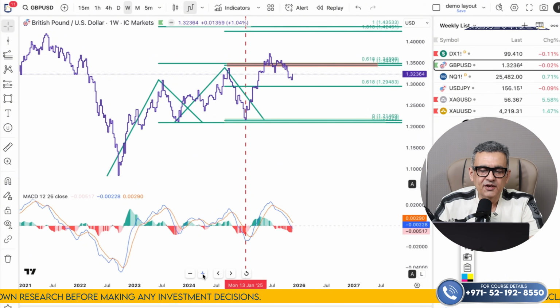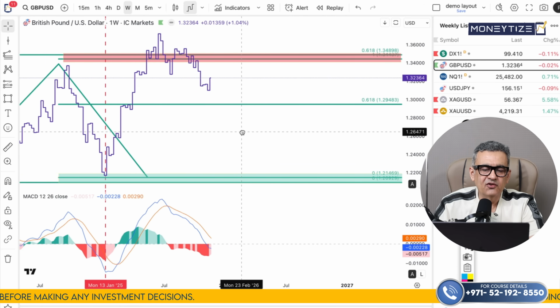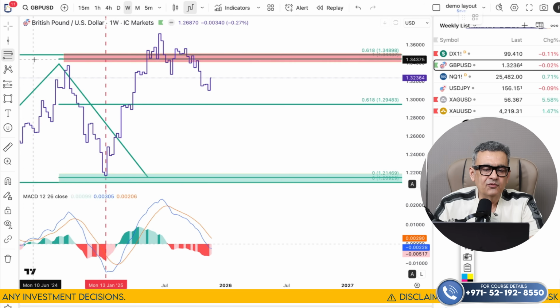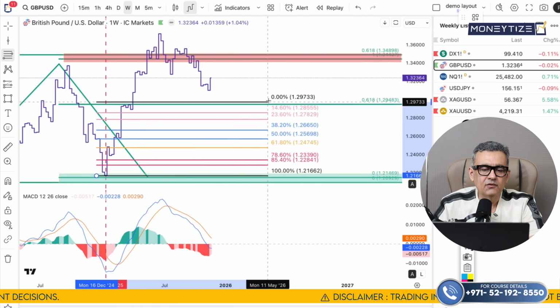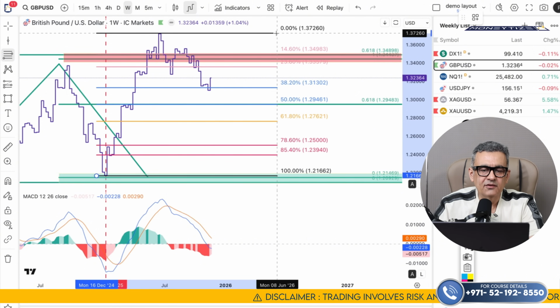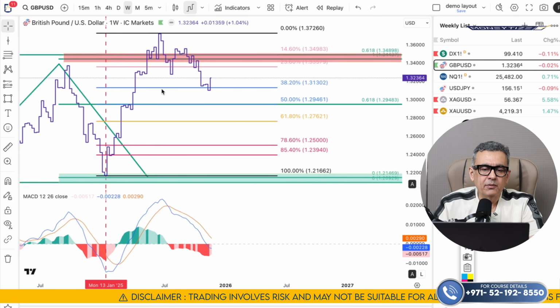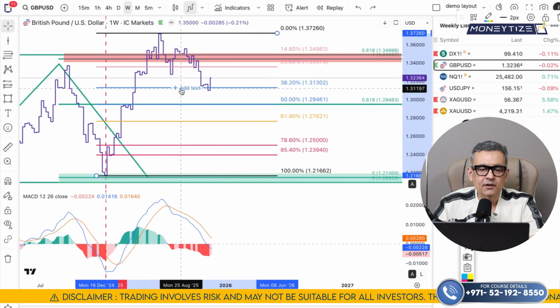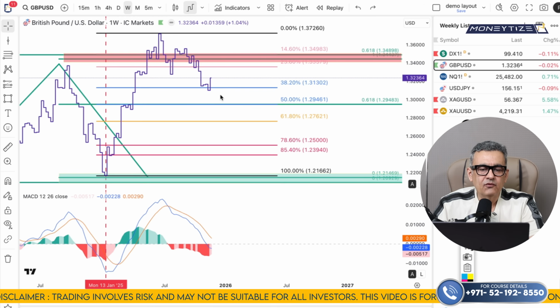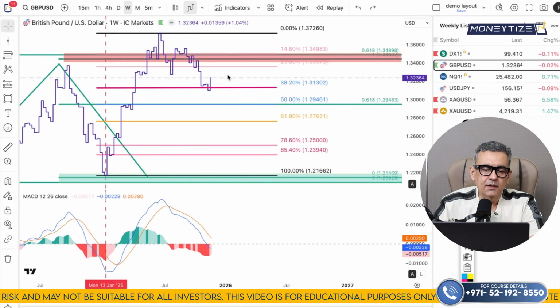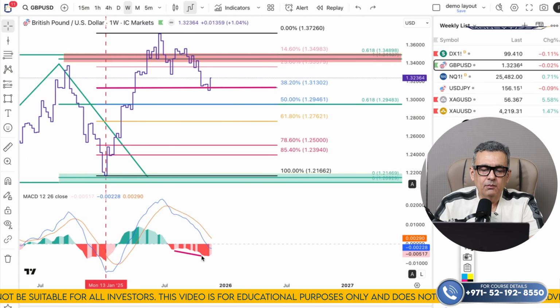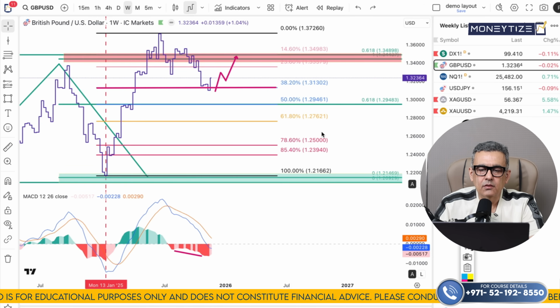So in order to measure the drop, we use Fibonacci retracement here. So I'll be using fib retracement from the lowest of the last leg up to the highest. And I can see that GBPUSD dropped exactly to 38.2% here. So the fib retracement completed of 38%. And now I can see slowdown in the bearish activity. And the current zone of resistance falls around 1.3498.